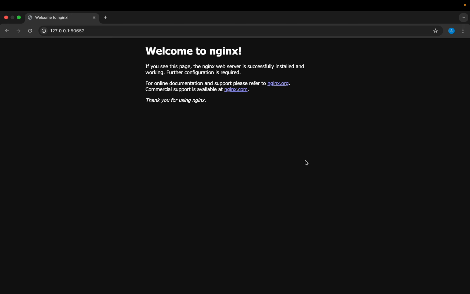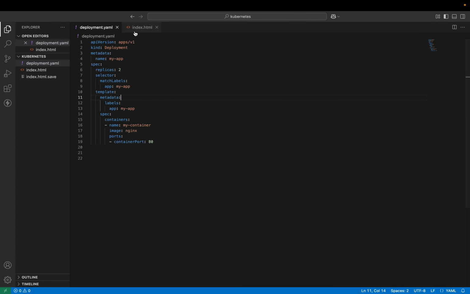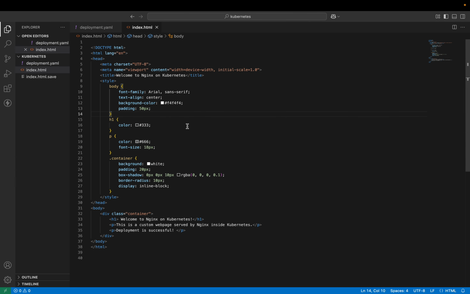Now we can also deploy a custom HTML page in this NGINX page. In order to customize our own HTML file, we can go to the Kubernetes folder and create an index.html. You can modify it as per your requirements, and now we can create a config map from this index.html file.